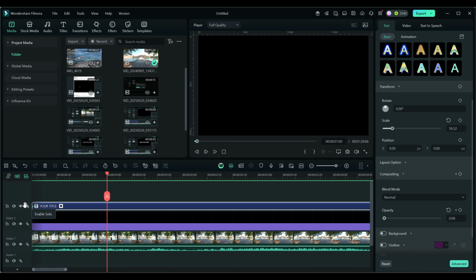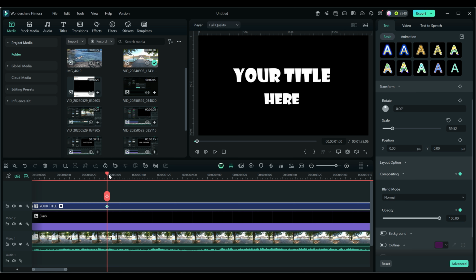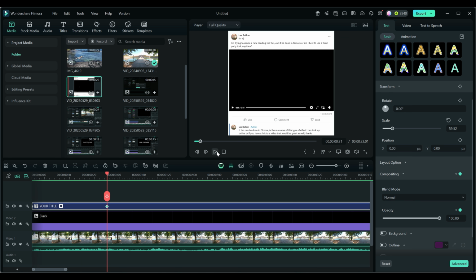But after this first second here, we want the title to be completely faded in. So we will just reverse that. And so now we can see that we have gotten this portion of the title to work. Okay, so we've got our words and we got our two different sizes, and we'll scrub again. We can see, all right, we're fading in, and we have our two different sizes.